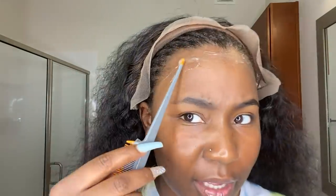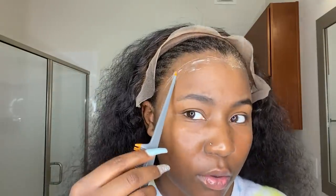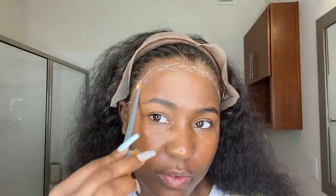Yeah, I feel like that's bleaching hair. I don't know. I'm taking it out tomorrow because I have a hair appointment tomorrow. But I wanted to try this because my other lace was coming off of my head. I had her put on a small coat or whatever. And I know you're supposed to keep this on until it's tacky. So it'll probably turn clear or something. I'm just gonna go over it a few times because you want it to stick. This is just supposed to last me to the end of the day, but I sweat a lot in my hair and on my face. So I have to do some things a little different, but I'm trying to follow hers down to a T.